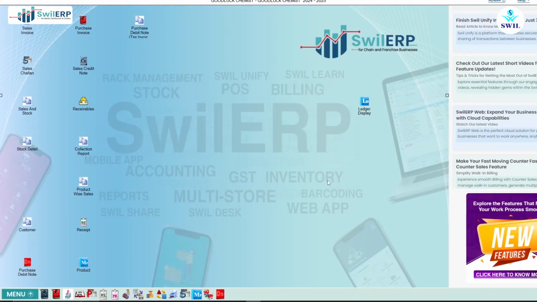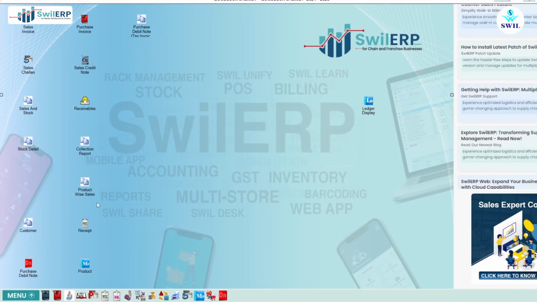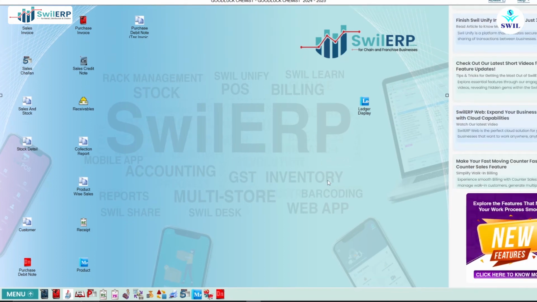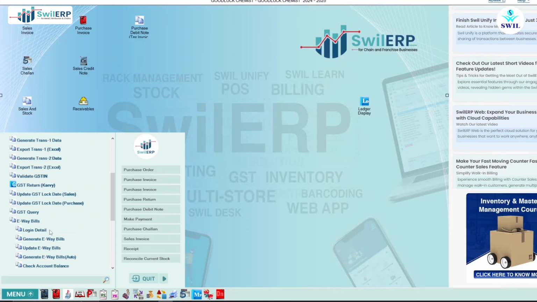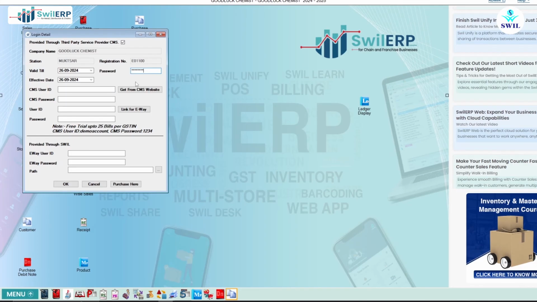Now let us know about generating auto E-way bills. The E-way bill, a GST reform, tracks goods movement uniformly across the country and is generated electronically on the E-way portal. It is mandatory to fill PIN code, distance, transport name, GSTIN, station state. Here also you will have to fill the login details like auto e-invoice bills to generate E-way bill.